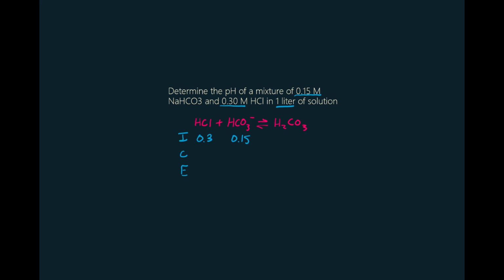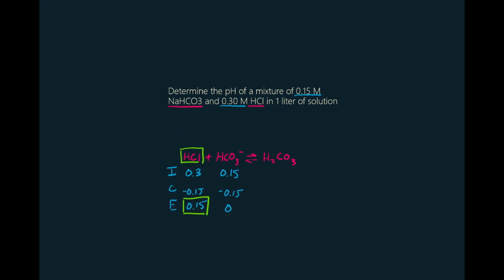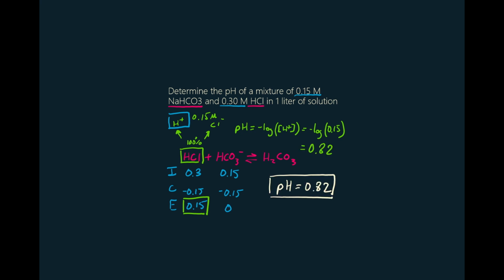And we know all of the HCl will react with this weak base, but in this case, it's more than the amount of HCO3 we have. So we still have some of the HCl left over. And we know with strong acids, when placed in water, nearly 100% will be dissociated. Therefore, the H+ concentration will be equal to the molars of that strong acid that we have left over. So we'll set up our equation for finding pH of a strong acid like this, which gets us our answer.